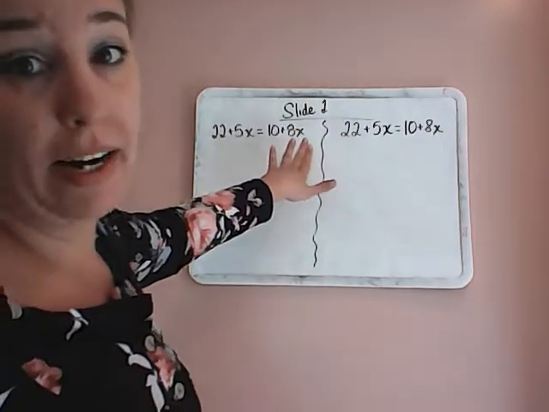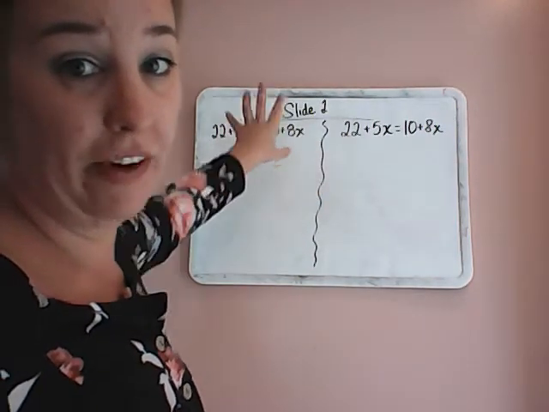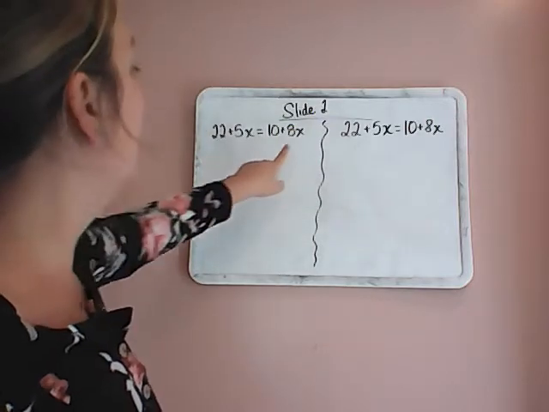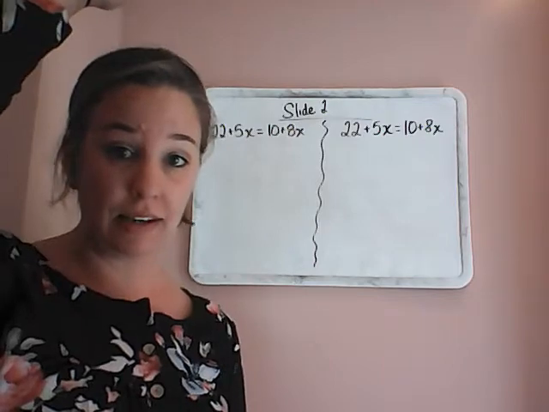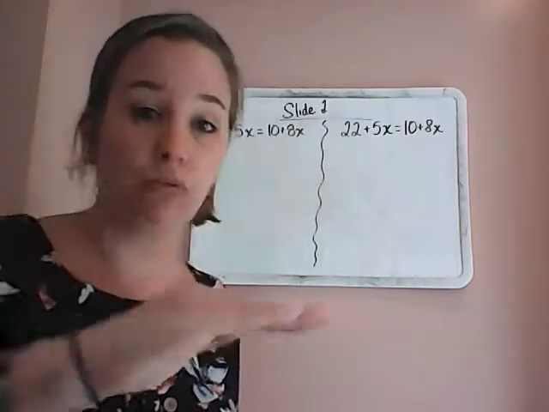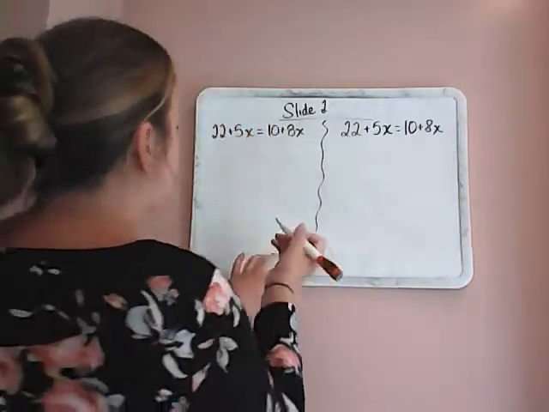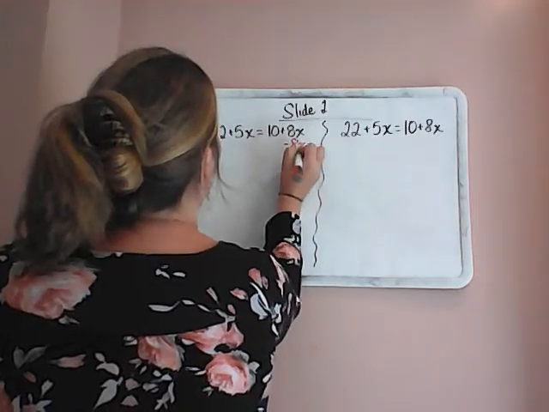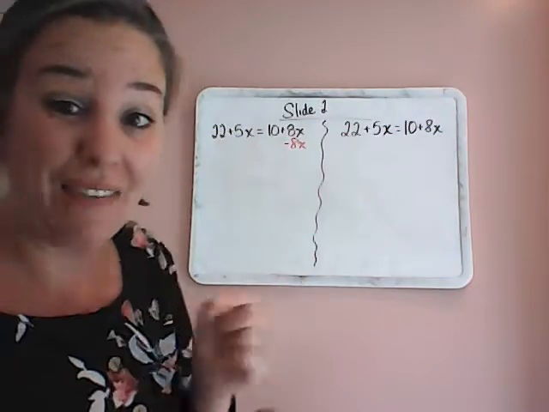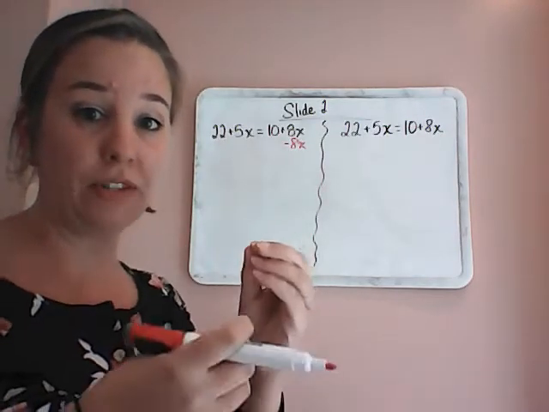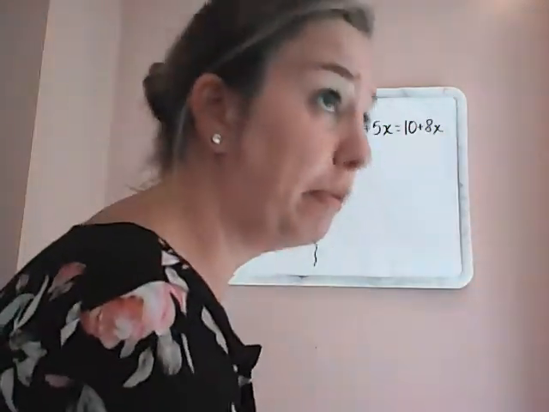I'm going to try to go ahead and get all my variable terms, my 8x, my 5x, over to the left side. So this 8x has to get dealt with. It's a positive 8x, so we're going to go ahead and subtract it off of both sides. So I subtracted it from there, and I'm going to subtract it here from the 5x also, because you have to subtract variable terms from variable terms.